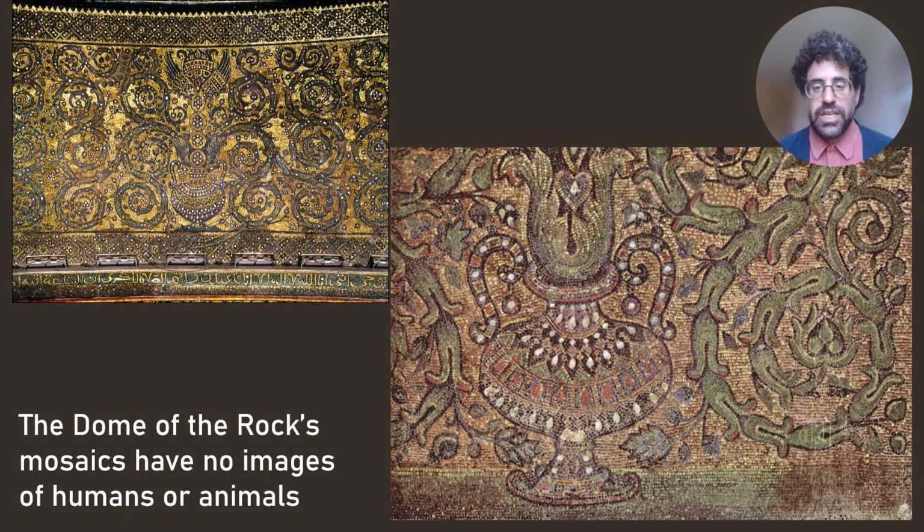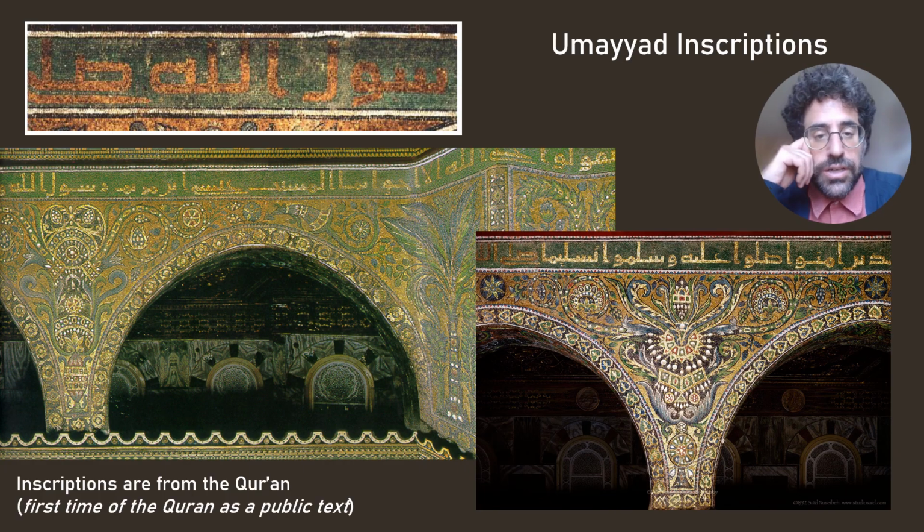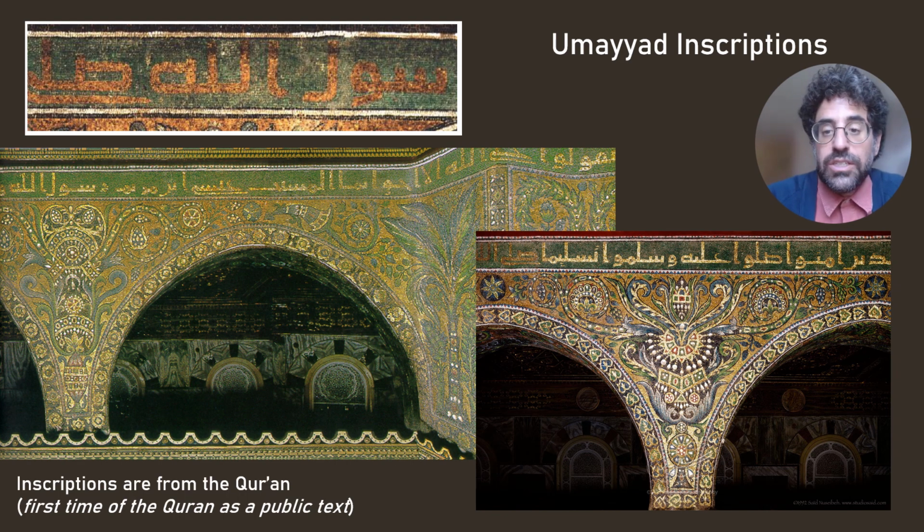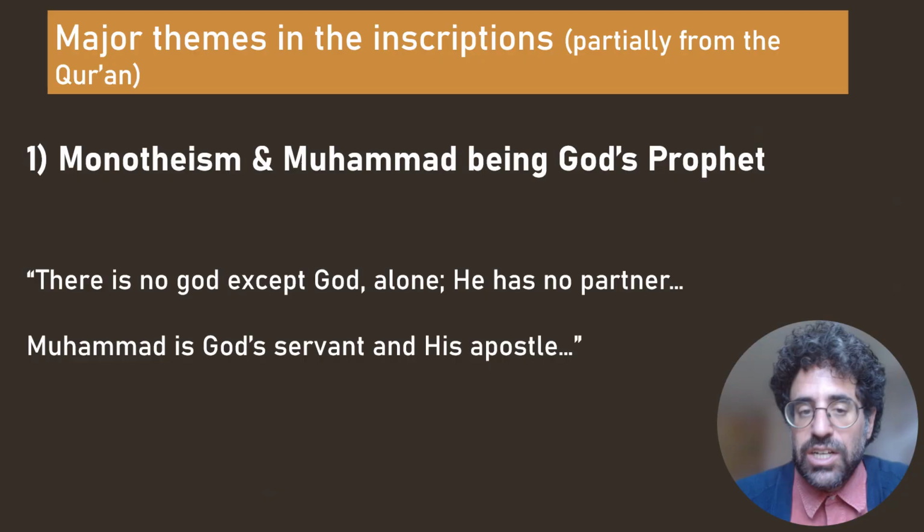Of course, the idea here is that there's a new visual language that is centered not on humans or animals or any of these motifs, but essentially is aniconic, in which scrolling vegetal motifs become almost geometrical, and eventually they will become geometrical in a sense. There is the use of Umayyad inscriptions in Arabic, again as a decorative motif, but also to convey a message. And in this case, they're quoting pieces of the Quran, which is the very first time that the Quran has been used in this fashion.